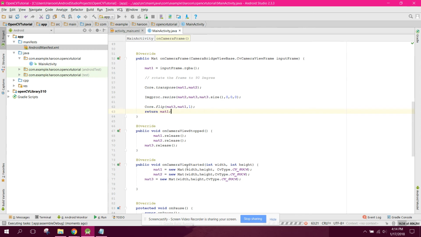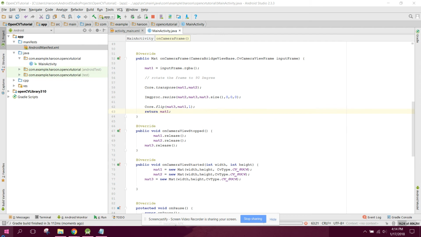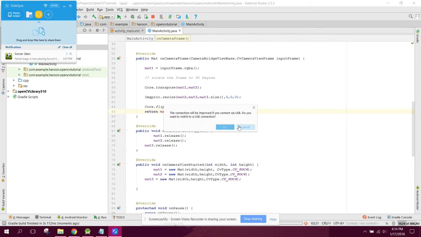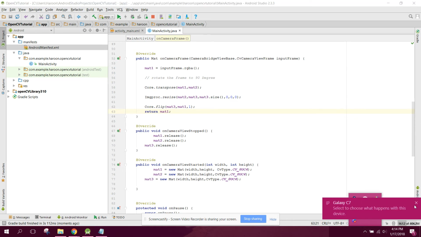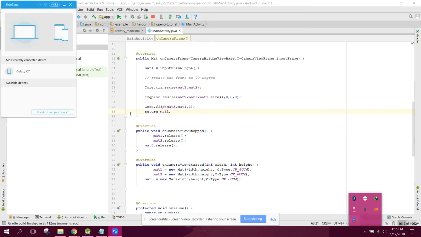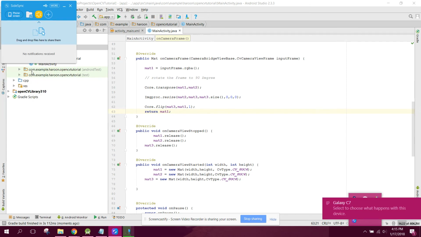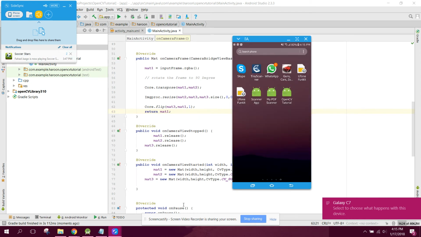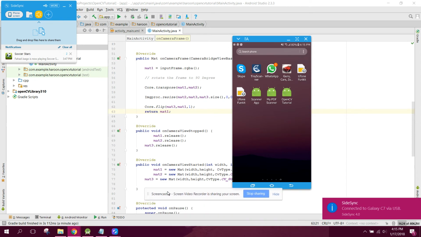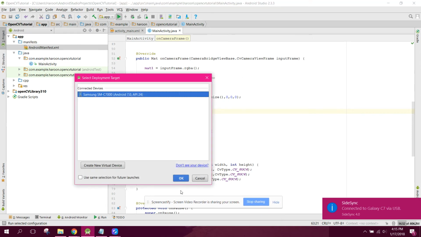Let's run our code. Alright guys, so now let's run the app again.